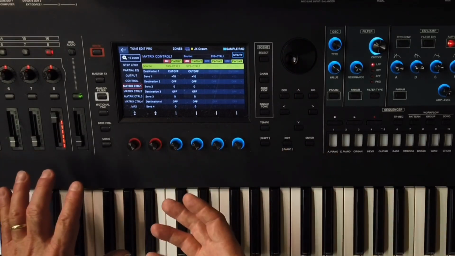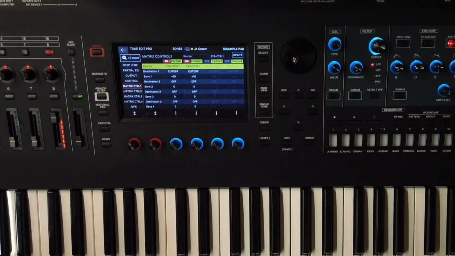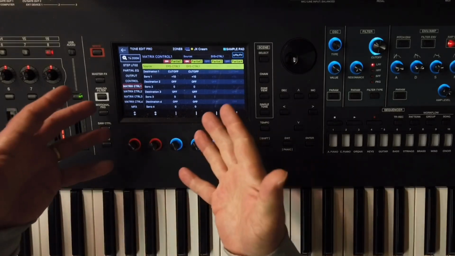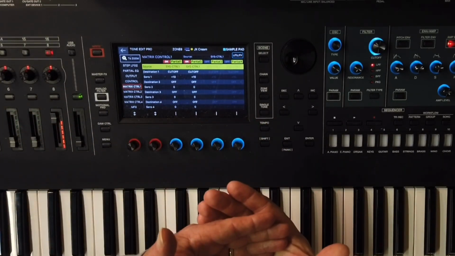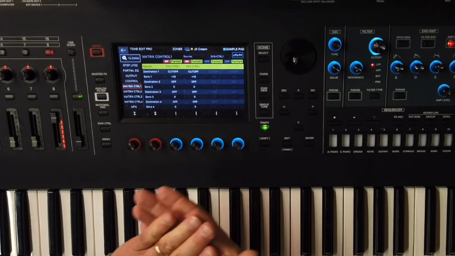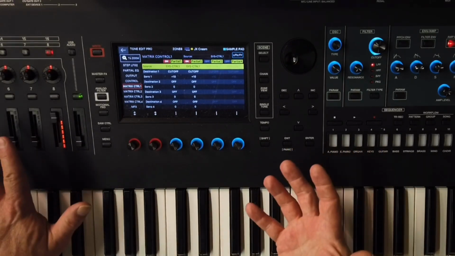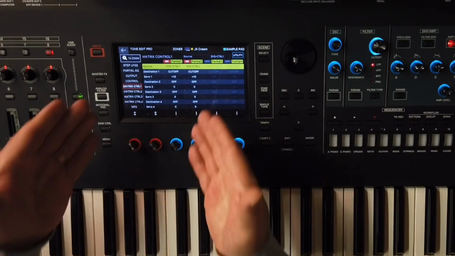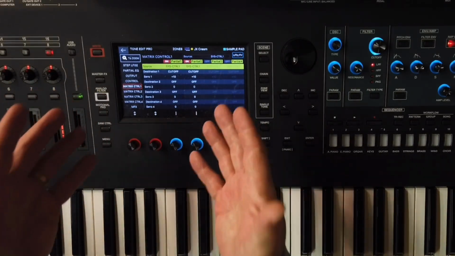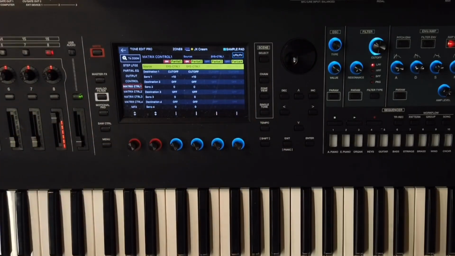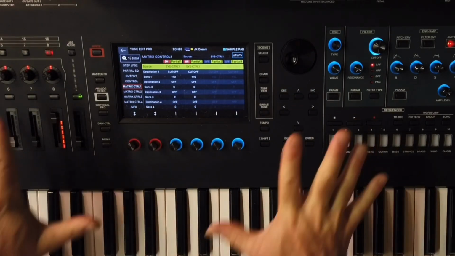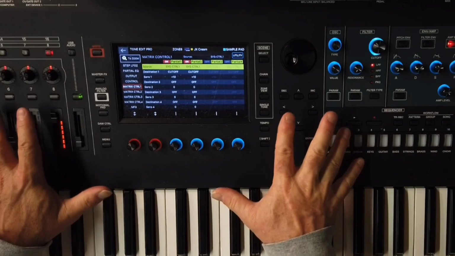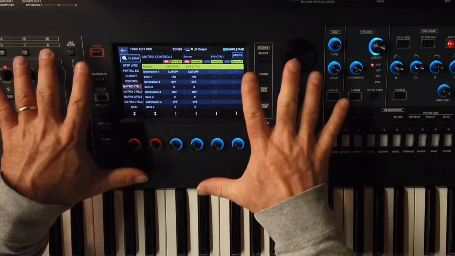But now, with the Zen-Core engine, all those options are available. I have full matrix control over PCM-based sounds or over virtual analog-based sounds. All that stuff I couldn't do before in the SuperNatural Synth engine, I can now do it. I've got full matrix control. So, correction, the SuperNatural secret is that all the SuperNatural synth tones, the factory tones, are ported over to the Fantom.